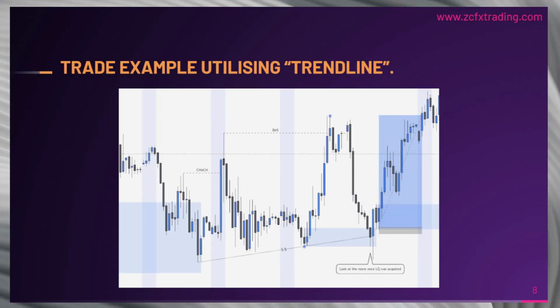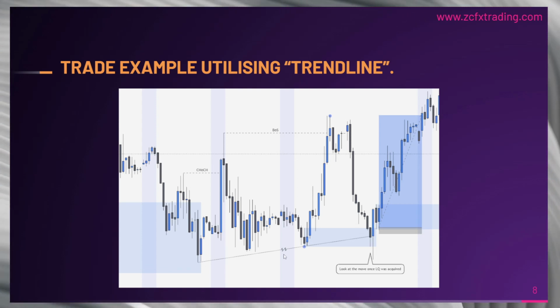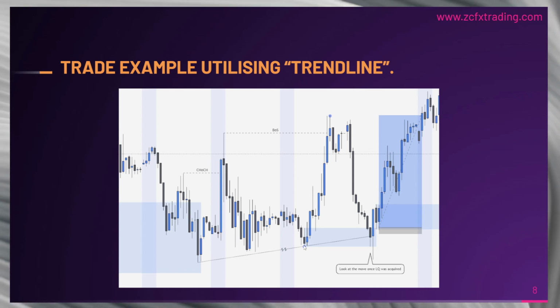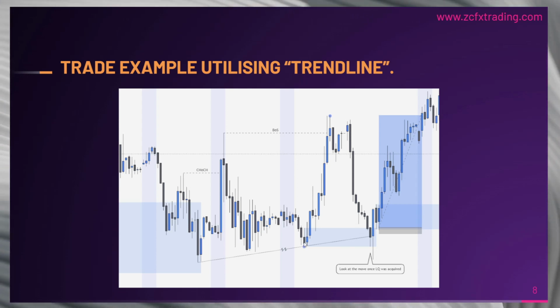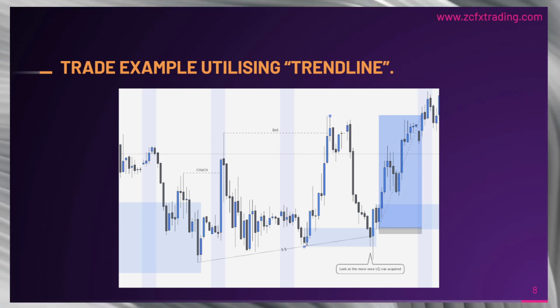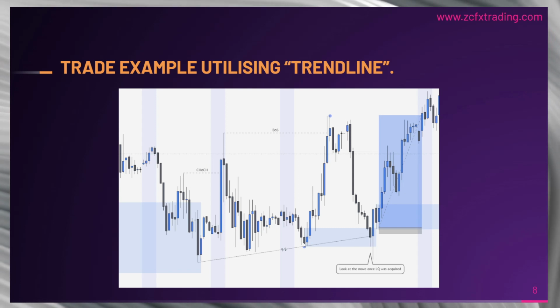And now here's a trade example using trend line. As you can see, right? What do we have? We have one touch, we have two touch. This is the DXY as well. I'm sure you can probably go back and see this. I forgot what the other ones were, but I know this one is DXY because I actually just marked this up today. It's on the H1 or something like that.